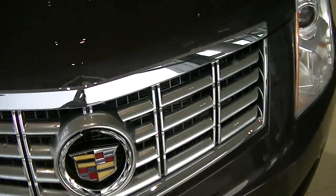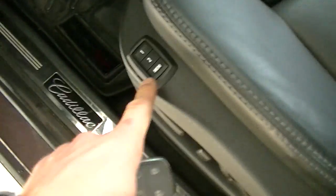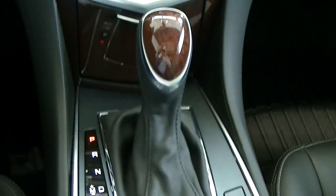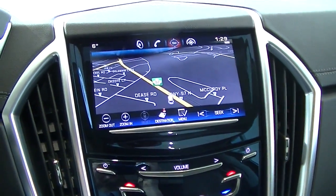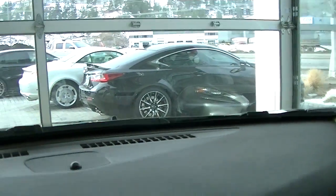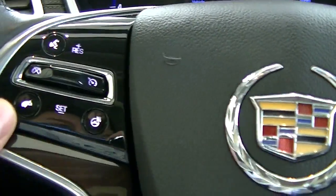Just quickly walking around to the front to show you the interior. It has blind spot monitoring, memory seats, and power seats of course. Cadillac does a great job with their interiors — you've got parking sensors, eco mode, and the park brake. There's a nice-looking navigation system on this model with OnStar capability up in the windshield. Right now it's at thirteen thousand, three hundred and thirty kilometers, with all voice-activated steering wheel controls.